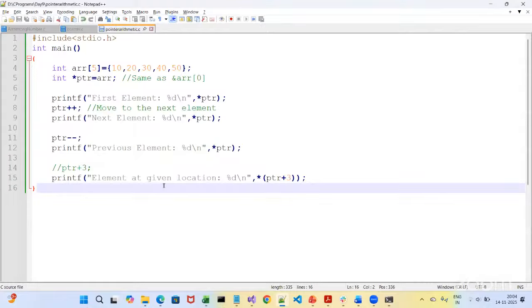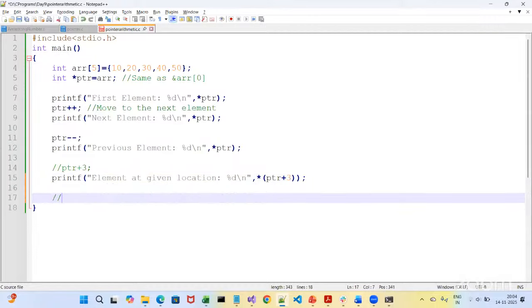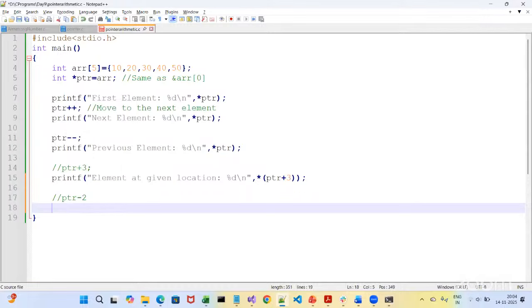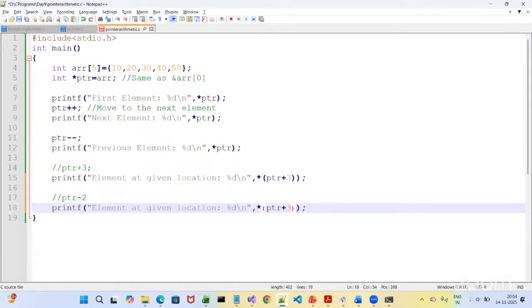Similarly, you can write minus and see which location it goes to. So pointer minus, let us say 2. Let us copy this and use pointer minus 3. Sorry, minus 2 I meant.